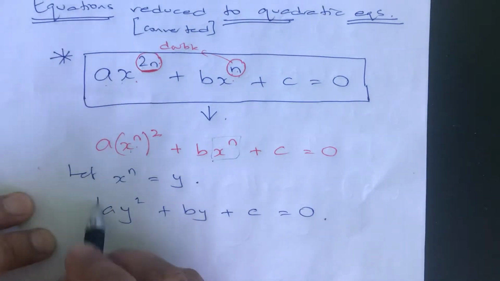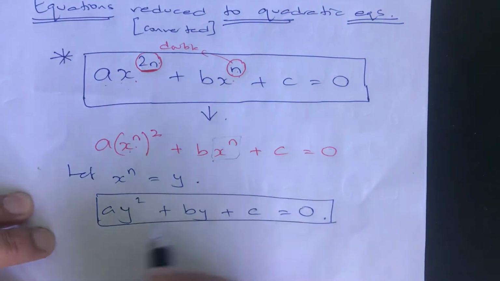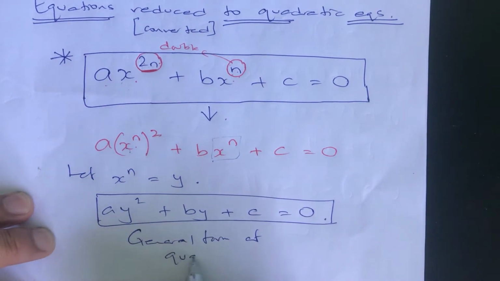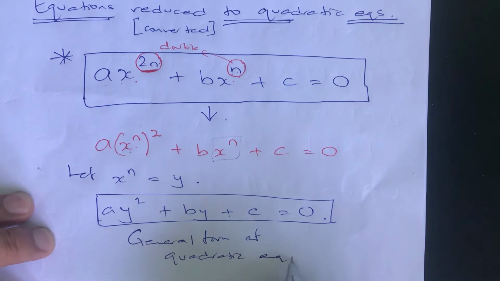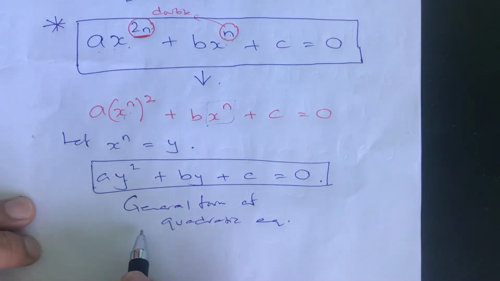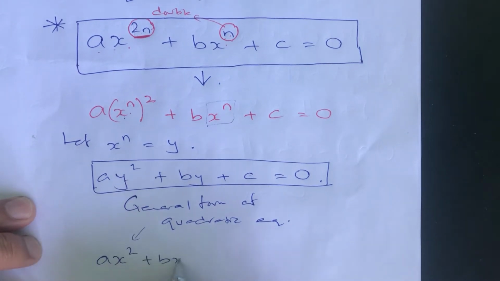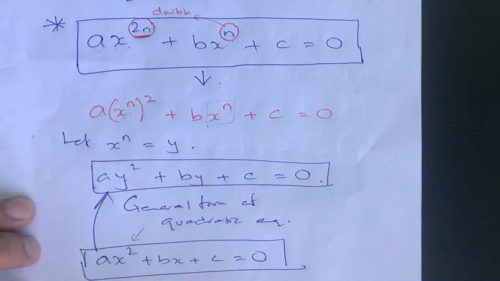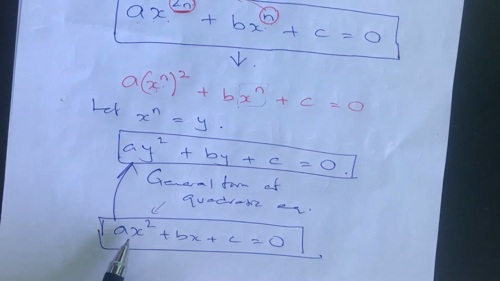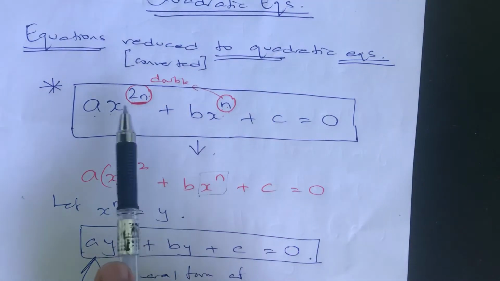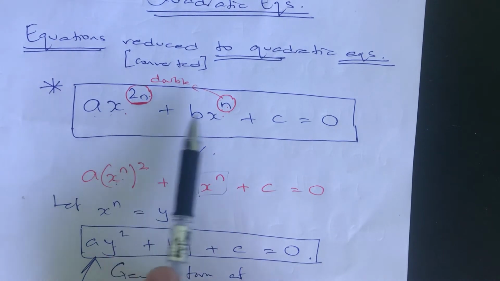And this is the general form of a quadratic equation, remember. Because over here it is y, don't get confused. In class 10 and all, we used to write the normal quadratic equation as a x squared plus b x plus c is equal to 0. If you just match these two, they are exactly the same. It's just that this is an x and this is a y. So all you have to do is, whatever equation has been given, try to bring it into this form. And how do I know it's in this form?